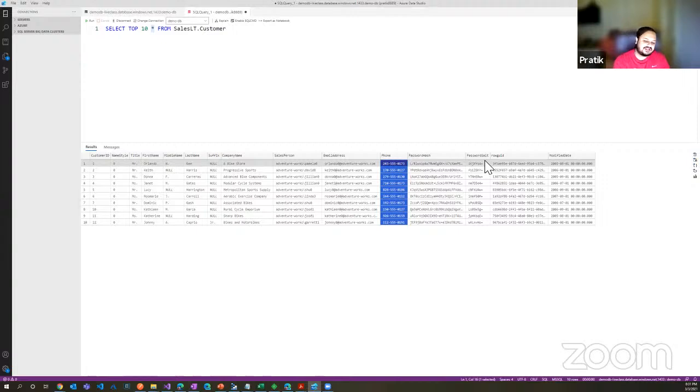This one again, you don't have to worry about it. The hash and salt is about when a customer is trying to log into the system, they need to give a username and a password, right? You cannot directly store the password, the naked password here, because that's a security constraint. If anyone gets your database, they can see your password. That's the reason a password is hashed and then stored, and there is a salt which is added to the password as well. I'll not explain this in detail. This is way beyond the scope of what we're trying to understand here. There's a rowguid, and the modified date means when was the last time this database was modified.